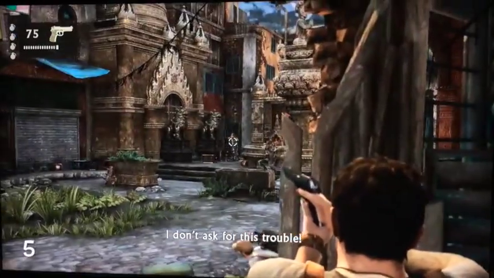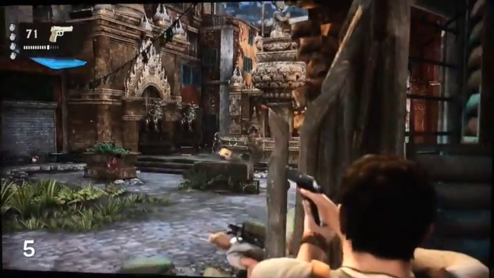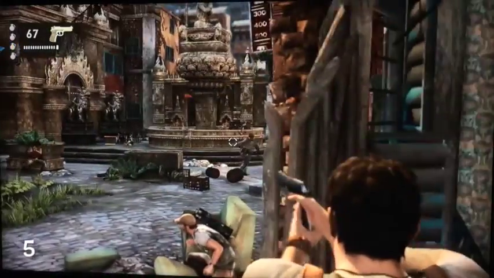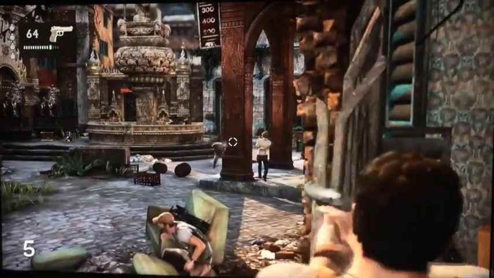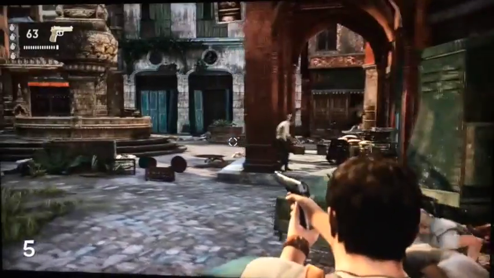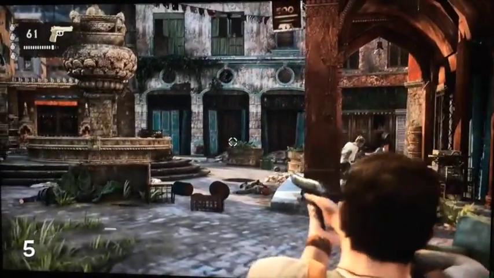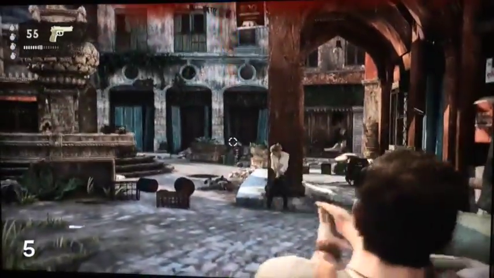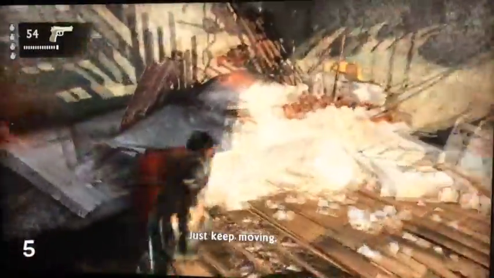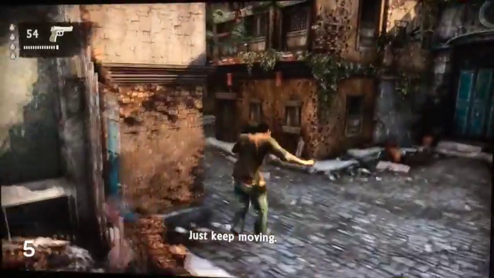As you can see, we're down to just the 92 FPS. We're going to be able to take out the first few guys in this area, hopefully. There we go. Nice. Really good shot for a journalist. I've had some practice. So we keep moving and get our first treasure of this chapter over here.